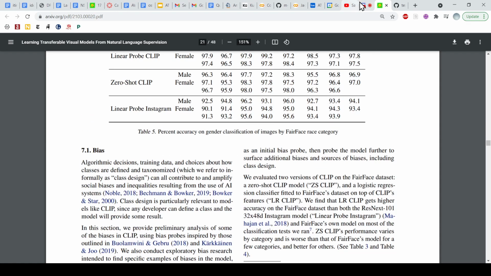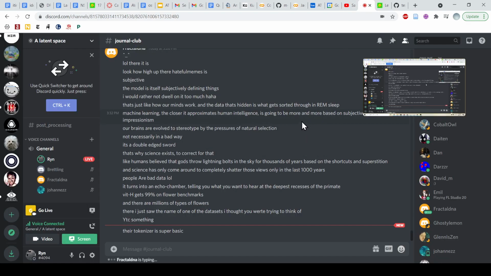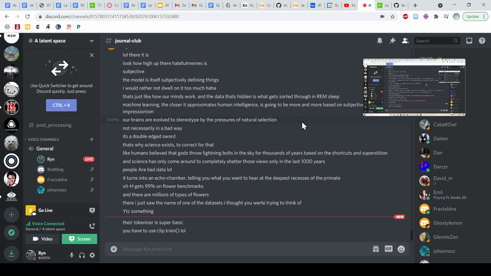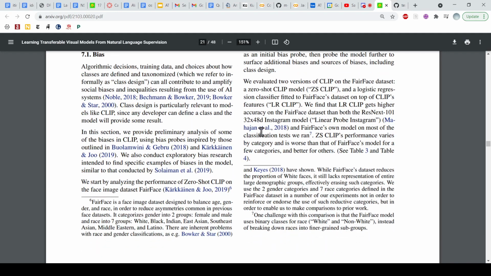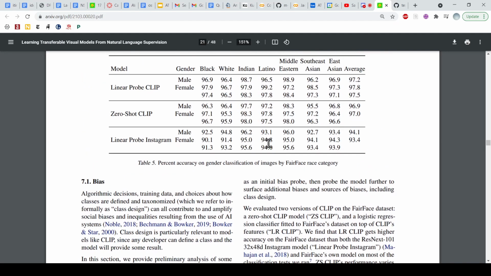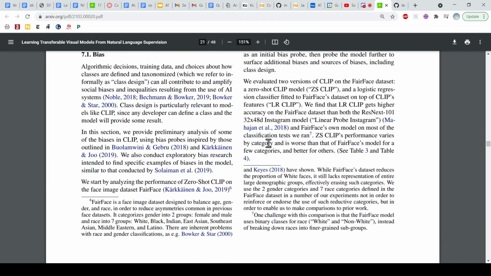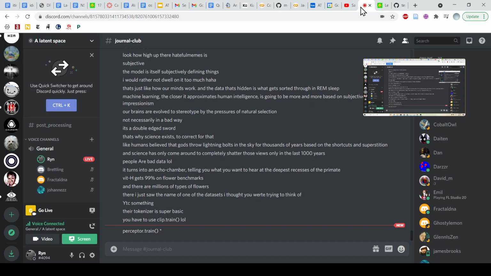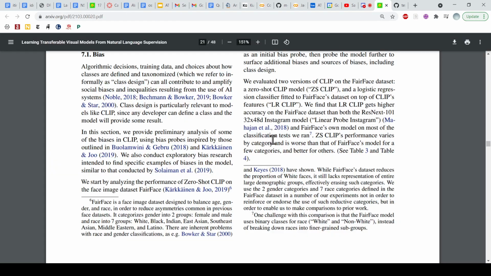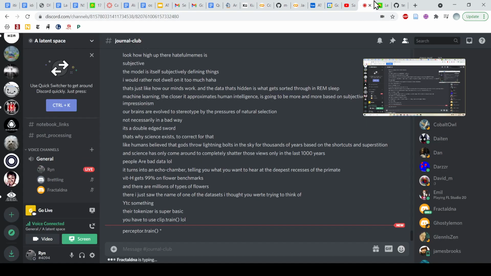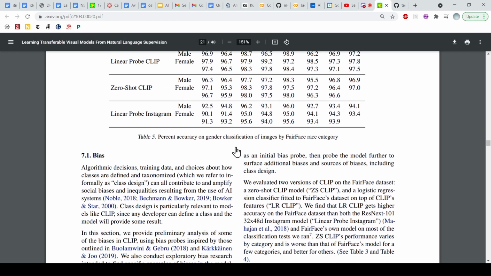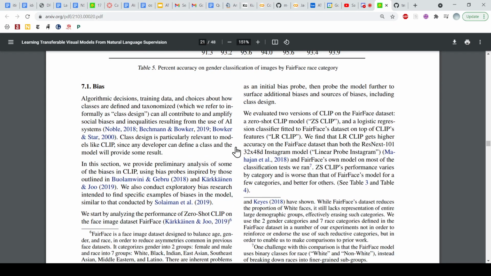I have been surprised that people have been looking into bias less lately than I would hope with the visualization stuff. But I think maybe that neuron paper, the microscope one, did. I'm not sure. Let's see. Okay. Oh yeah, here we go. They're talking about bias. This is good.